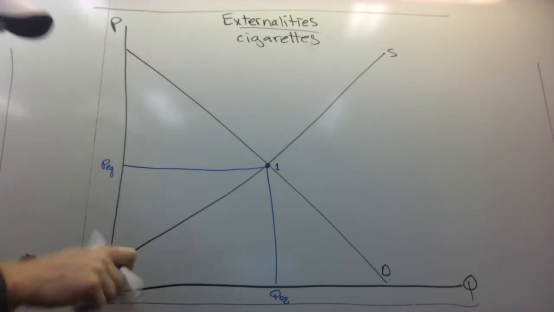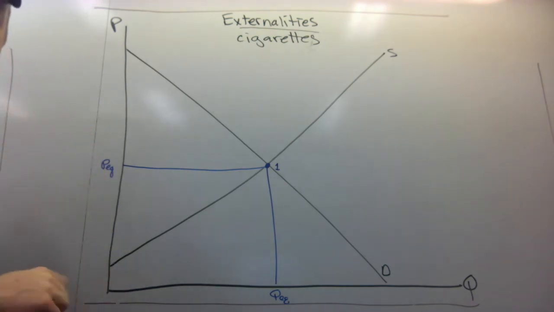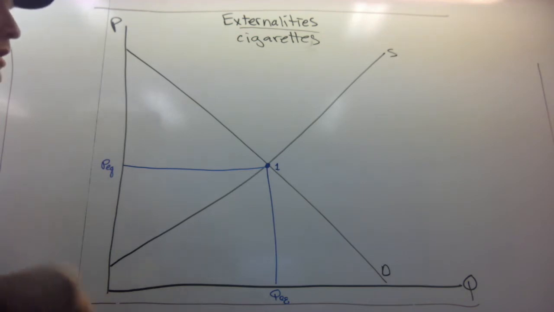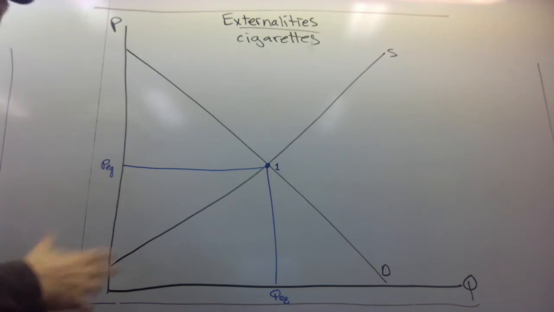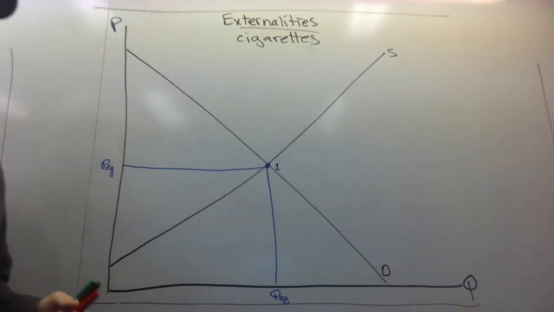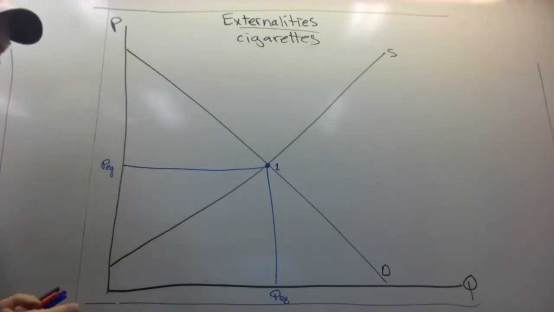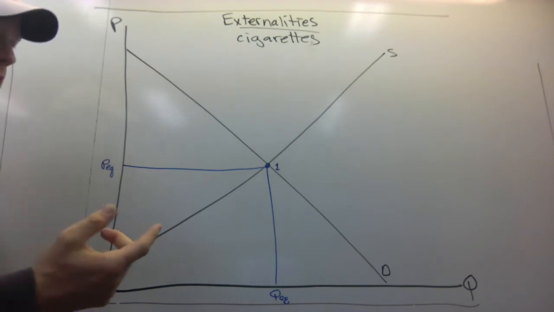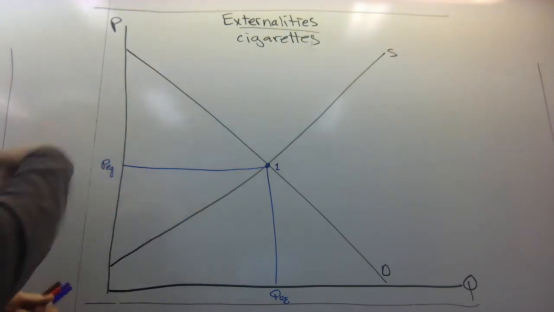efficiency. But if we're really honest about it, there's a lot more going on here than just my desire to have a cigarette or a tobacco company's desire to sell cigarettes. If I have a cigarette and I do so in, say, a crowded room, a restaurant or something like that, everybody around me has to deal with the secondhand cigarette smoke. And so that is a cost to society or a cost to people around me that is a result of my decision to have the cigarette, though those people had no choice in the matter.